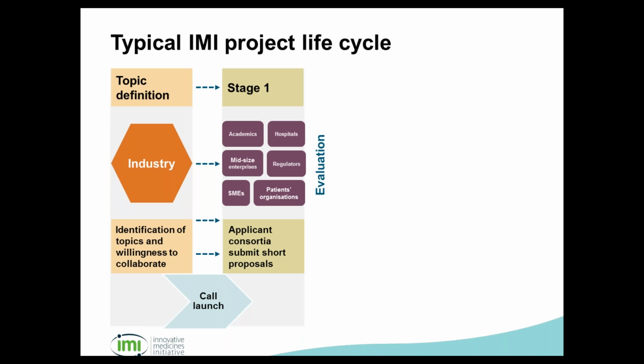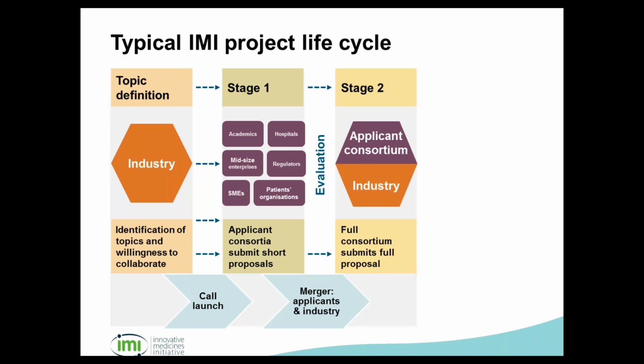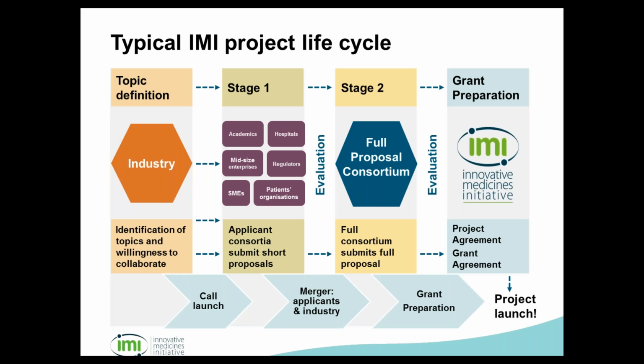This will then be evaluated by a peer review of an independent expert panel, and the first ranking consortium, with some specificity for this topic, which will be explained later both by me and then by the topic writer, will be selected for the stage 2 application. Here, although there will be three different first ranked short proposals selected from this topic, a single full proposal will have to be prepared as stage 2. This will again be evaluated and, if found successful, we will proceed to the grant preparation and the release of the funding, and the project will be launched.